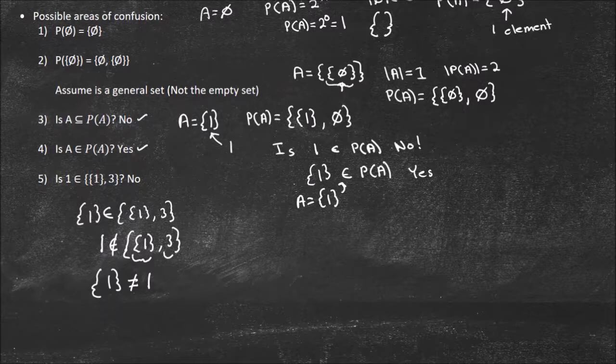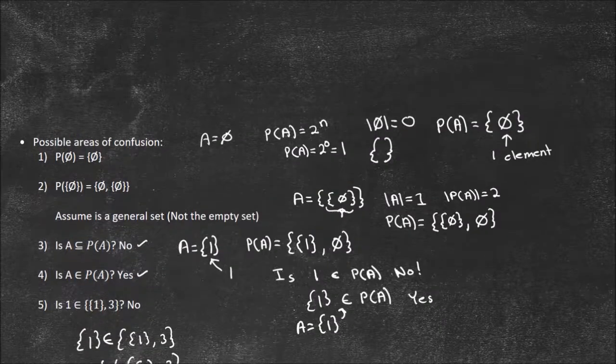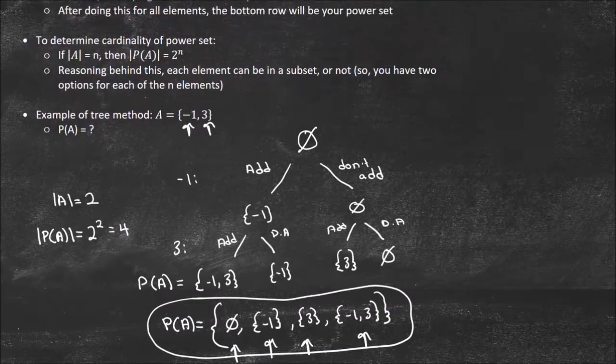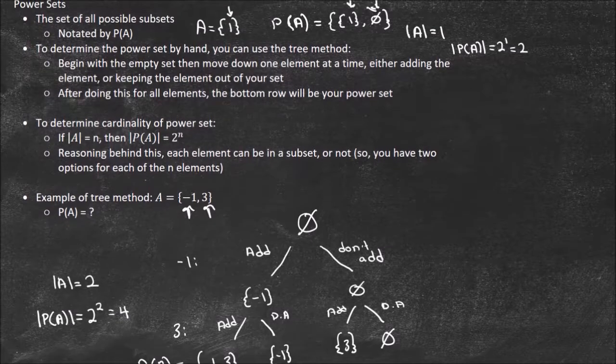I know that can be really confusing, but hopefully you understand what power sets are, and you get these notes down. The important rule for me, at least, is the cardinality one. That one really helps me think, okay, it's just 2 to the n, and then I can work my way to the correct solution from there. And you can use the tree method as well.